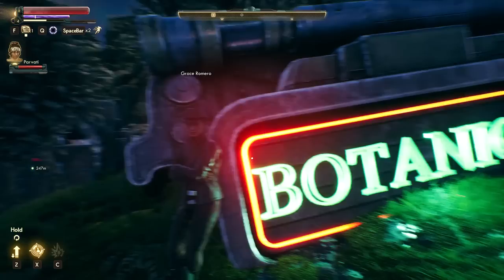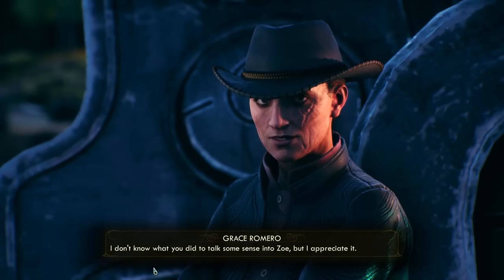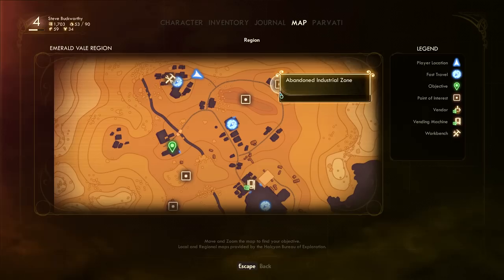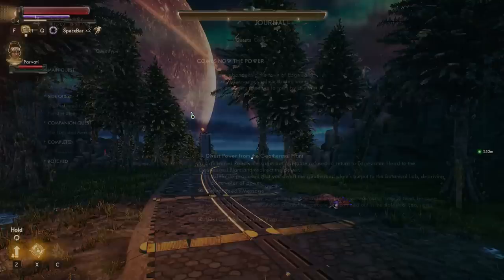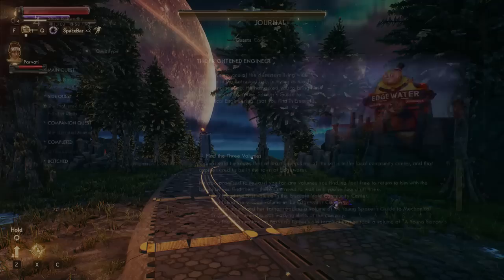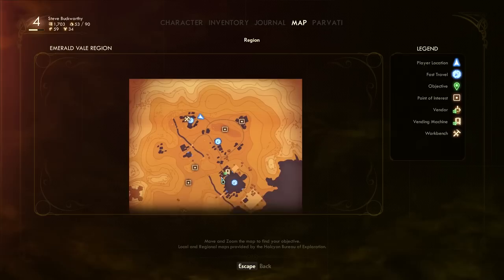I don't know what you did to talk some sense into Zoe, but I appreciate it. All about the persuasion stat, lady. Gotta get that persuasion up. There's a nest of bad over there. One of my objectives is over there. Is that for the... That's the other collection thing. No, I want the... The engineer. Nope, we don't really know where it is, so just gotta keep an eye out for it.